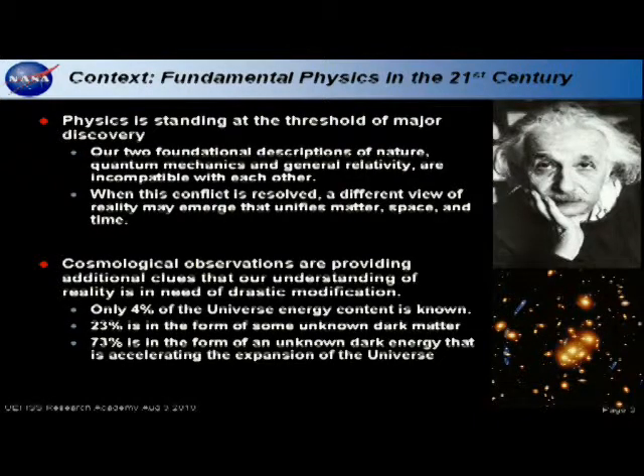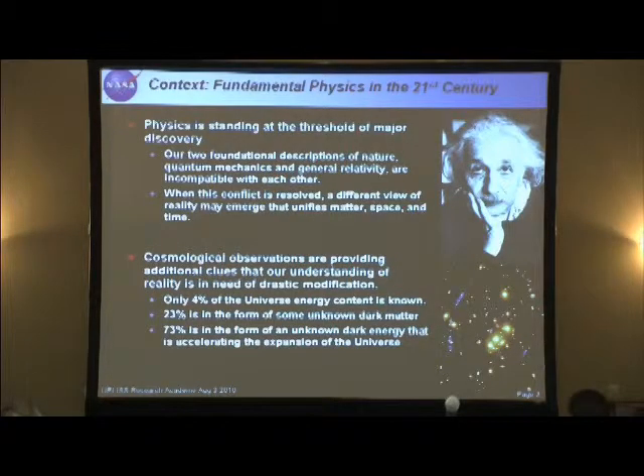It's quite an exciting time to be a physicist. As we probe the universe and learn more things, we realize the more we learn, the more we realize we know so little. Over the last century, the two breakthrough physics discoveries were the theories of gravitation — Albert Einstein's relativity theories — and quantum mechanics. Those are the two foundational theories of nature today. We do know that they actually don't work well together. When you look at the limit of gravity at the small scale or quantum mechanics at a larger scale, they don't line up. There's something wrong. There's a deeper understanding of nature there for us to discover. When this conflict is resolved, a different view of reality may come about and really change our thinking about who we are and what the universe is all about.